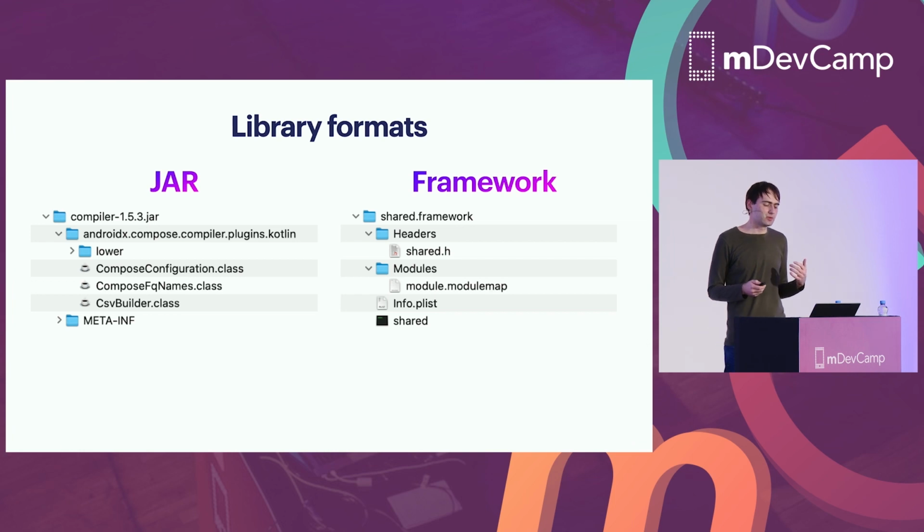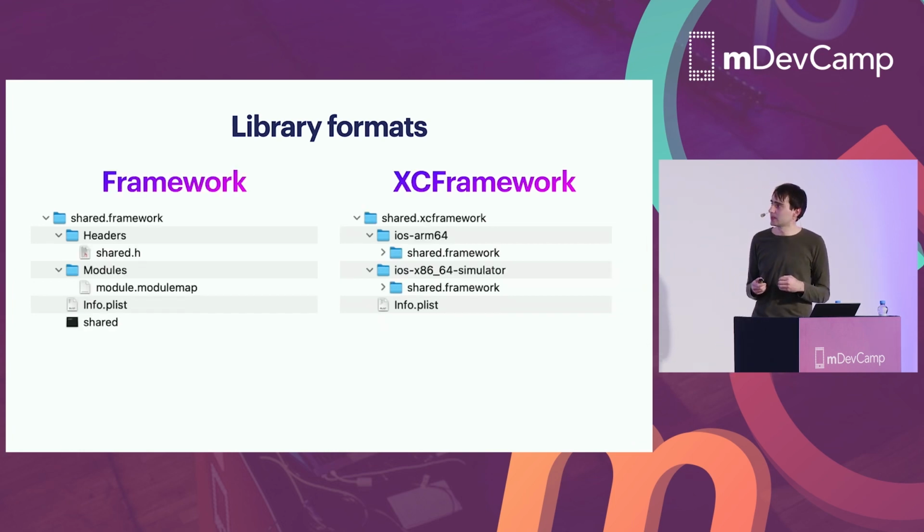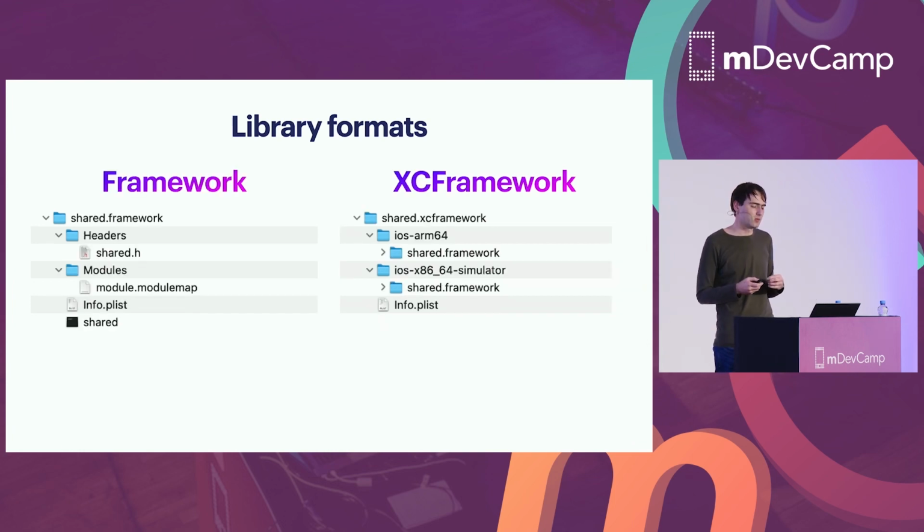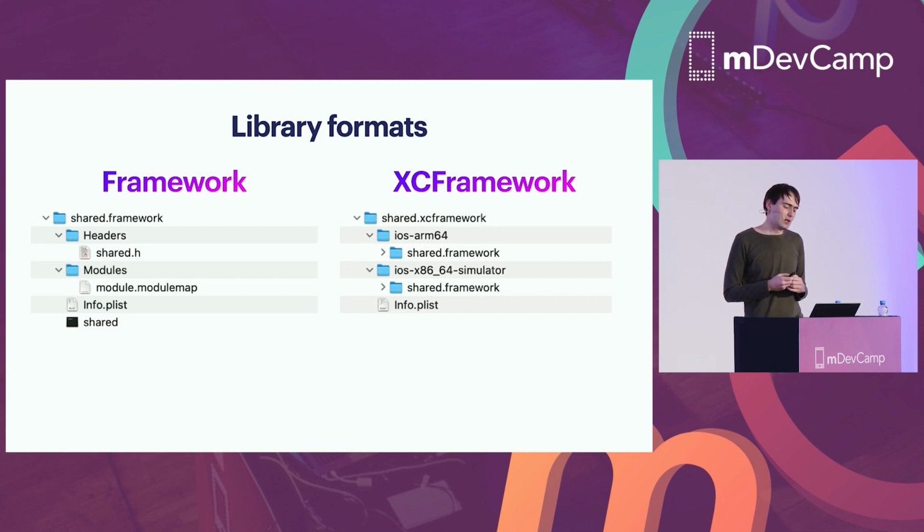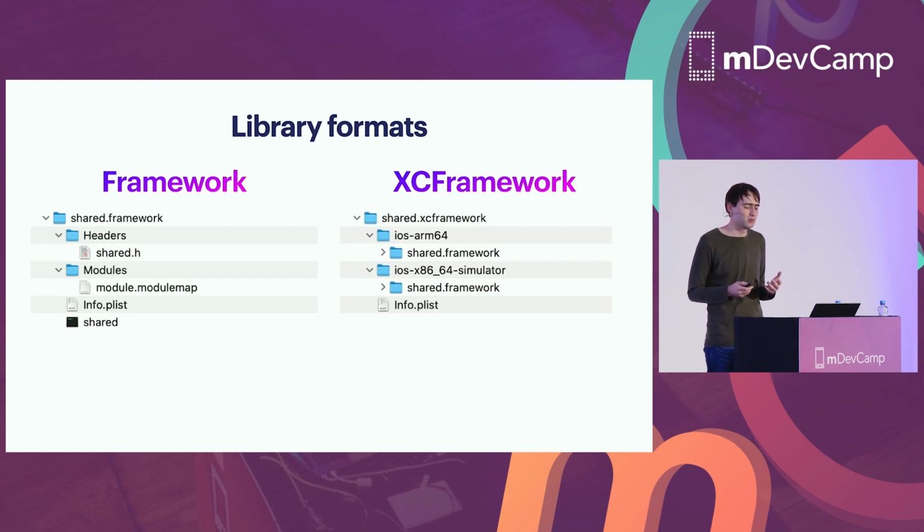But okay, what about the other types of frameworks? Well, let's look only at the XT framework, which is the newer one and the one that you should use. The problem with native is that you have multiple targets. But the framework or libraries, for that matter, by default, support only one target. So how do you ship some library that supports multiple targets? That's a pretty common thing to do.